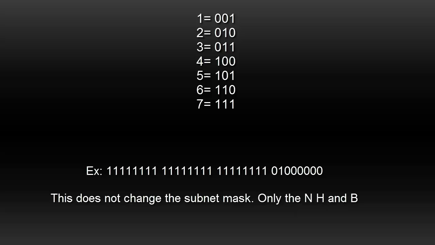Now where does this play? Well, across the board, it plays with the network, the host, and the broadcast. It doesn't touch the subnet. So that's very important to realize: the subnet across the board stays as /27, or whatever your subnet would be. The network, the host, and the broadcast, that's where this plays in.